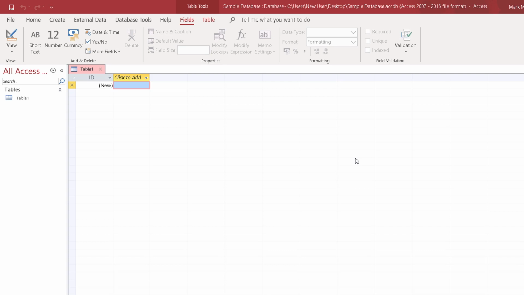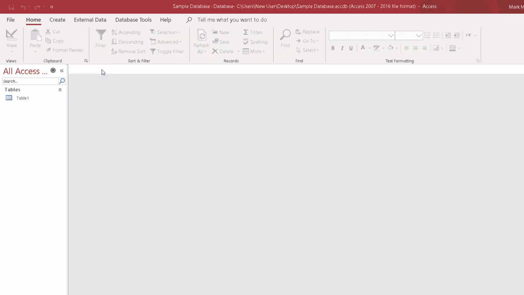Now, as you know, when you create a new database in Access, it will always give you a blank table. We don't need that because we're going to import multiple tables from another Access database. You can import from not only Access but Oracle, SAP, SAS, DBase. You can also import from Excel or bring in a text delimited file.